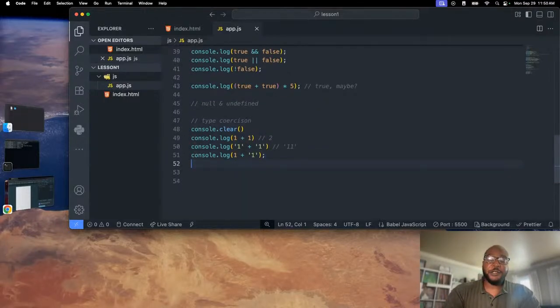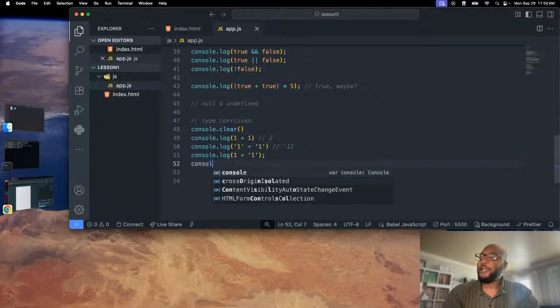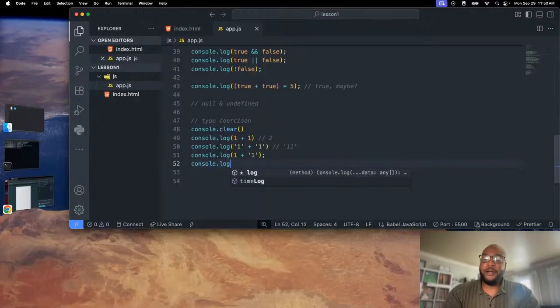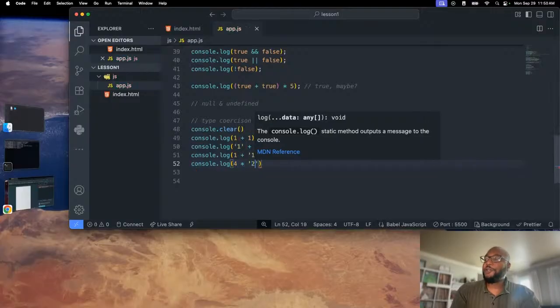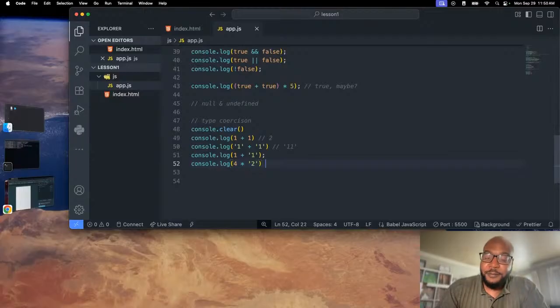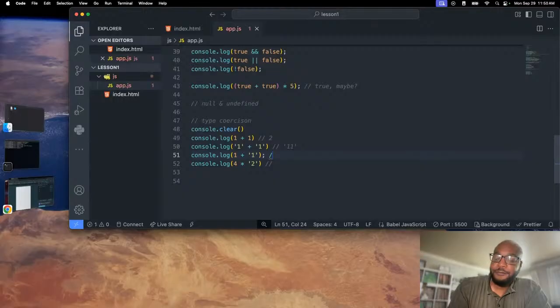Also with type coercion, let's say console.log, if I say the number 4 times the string 2, what do we get? Do I get a string 42 or number 42?